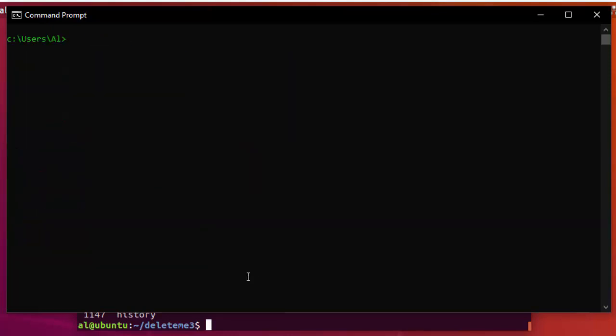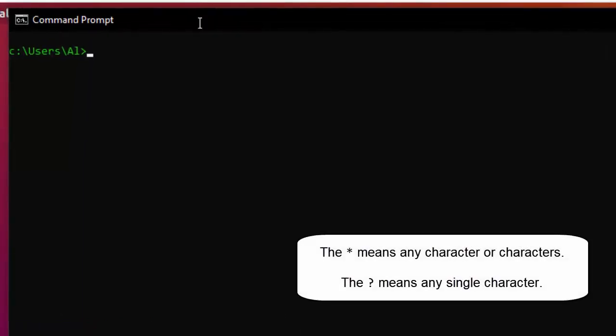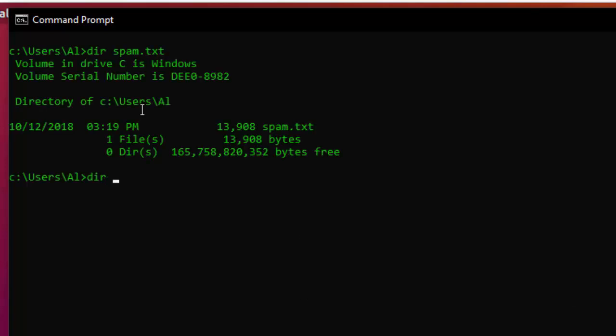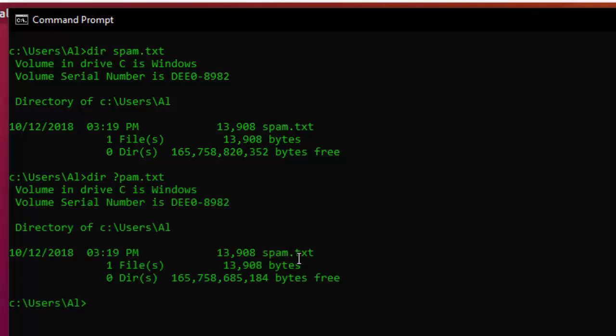Next, the other wildcard character is the question mark. And while the asterisk will replace any number of characters, the question mark is a wildcard for a single character. So just like I could ask, is there a spam.txt file in this folder? I could also ask, are there any files that just begin with any letter followed by pam.txt? And that would match spam.txt right here. It's a bit of a contrived scenario, but there are times when the question mark is really useful. Most of the time you'll be using the asterisk though.